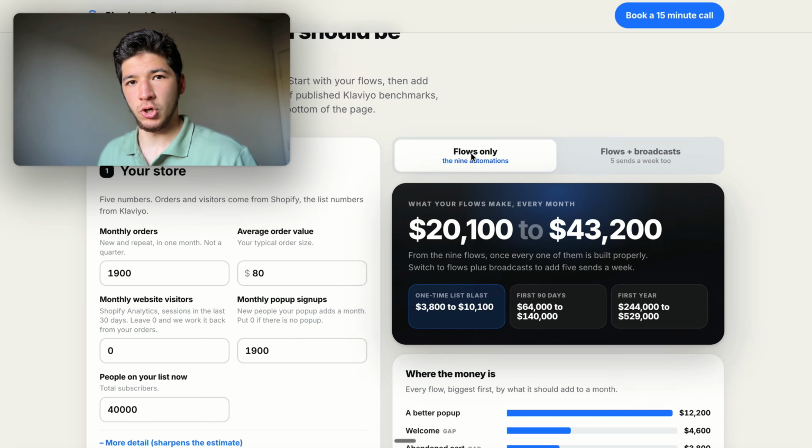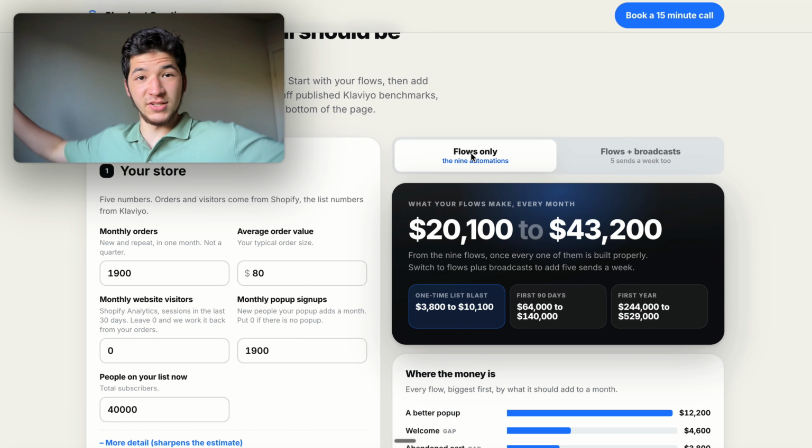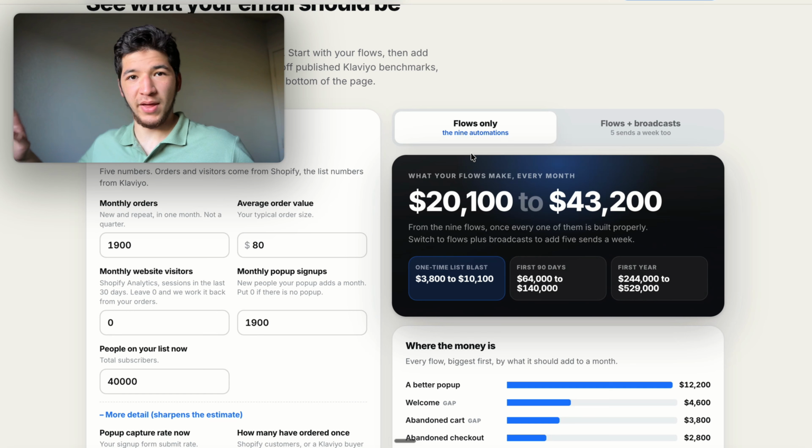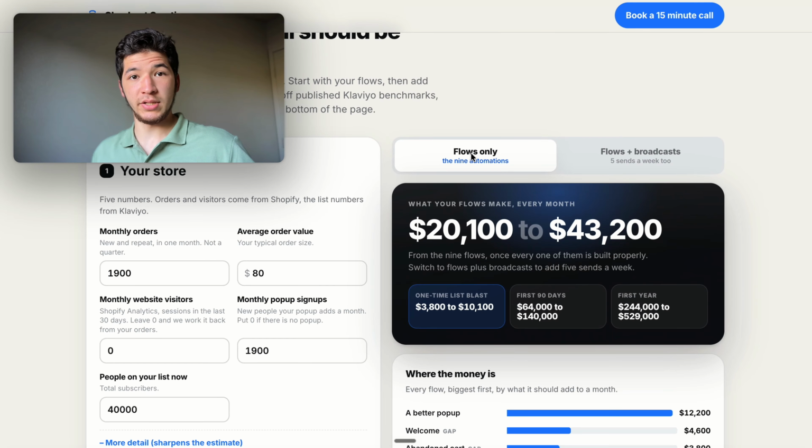So in this video, I'm going to show you the internal calculator that we use. We've built the calculator with some advanced math equations. I'm a master mathematician myself, but I also use AI to do it. And we built this internal calculator that we show to clients and to potential people who will work with us on calls. We run this through their numbers to be able to see if it even makes sense.